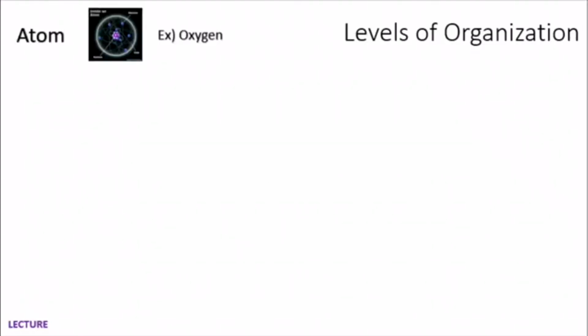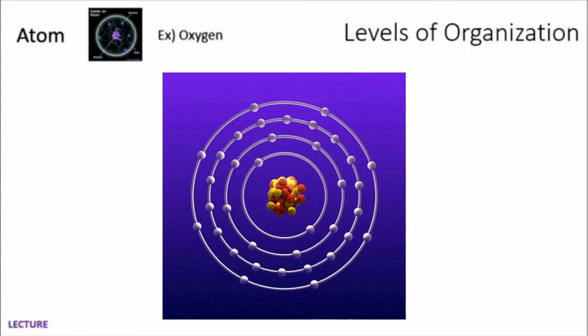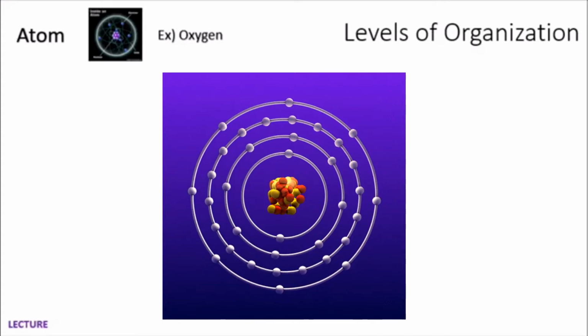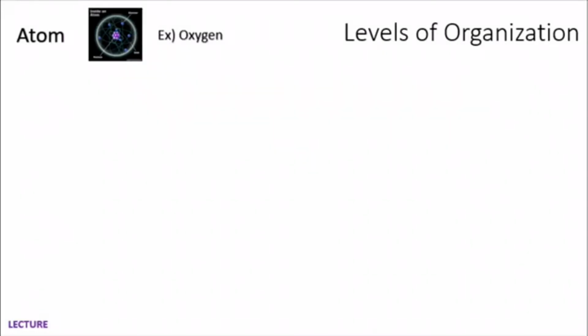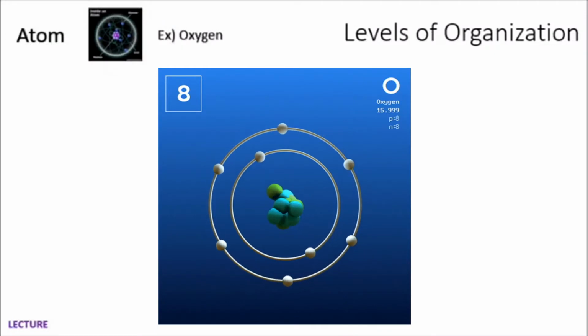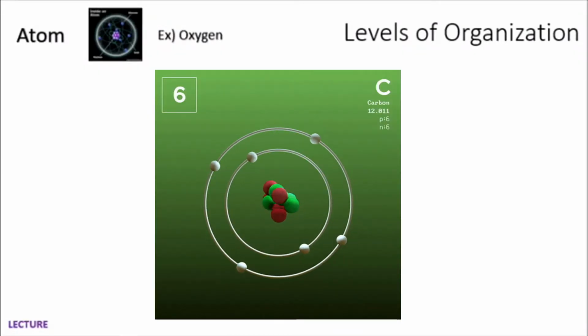The smallest level of organization is the atom. Now, in chapter 2, we're going to look at the subatomic particles, but as far as a level, the atom is the smallest that we're going to deal with. The example here would be oxygen. Anything on the periodic table of the elements, groups of similar atoms, is going to be the smallest level that we're going to talk about. So we're going to talk about carbon, nitrogen, sodium, chlorine. All of those are atoms, anything that you find on that periodic table.